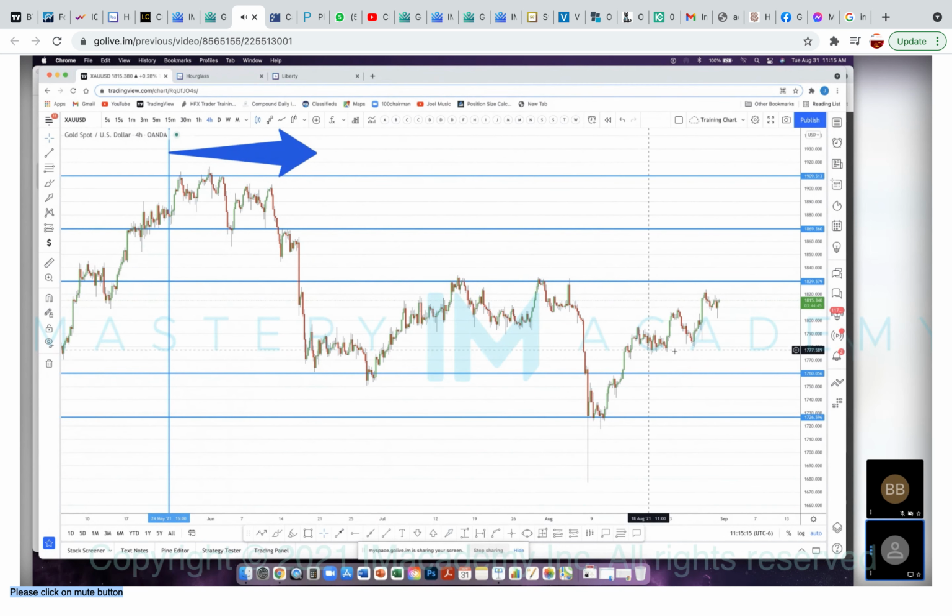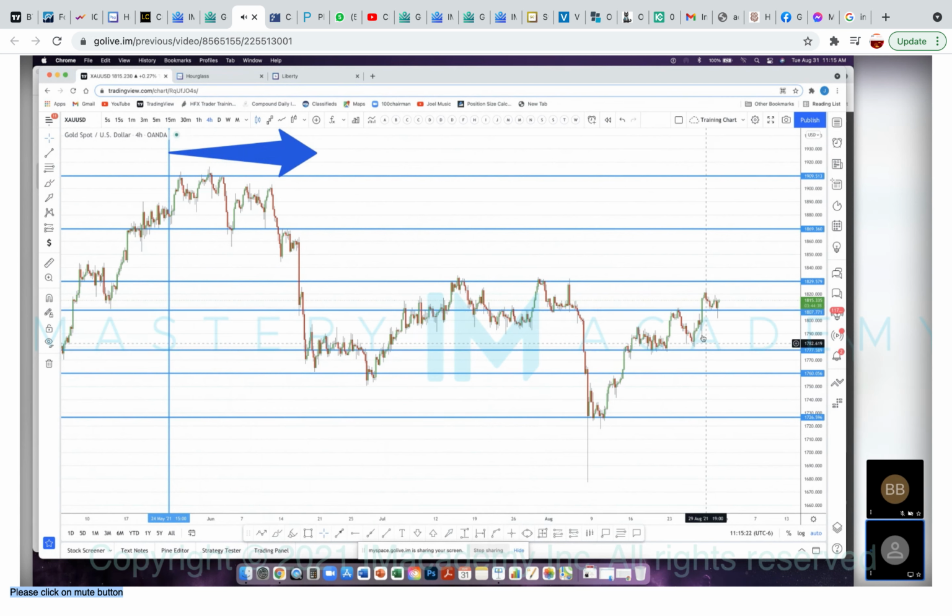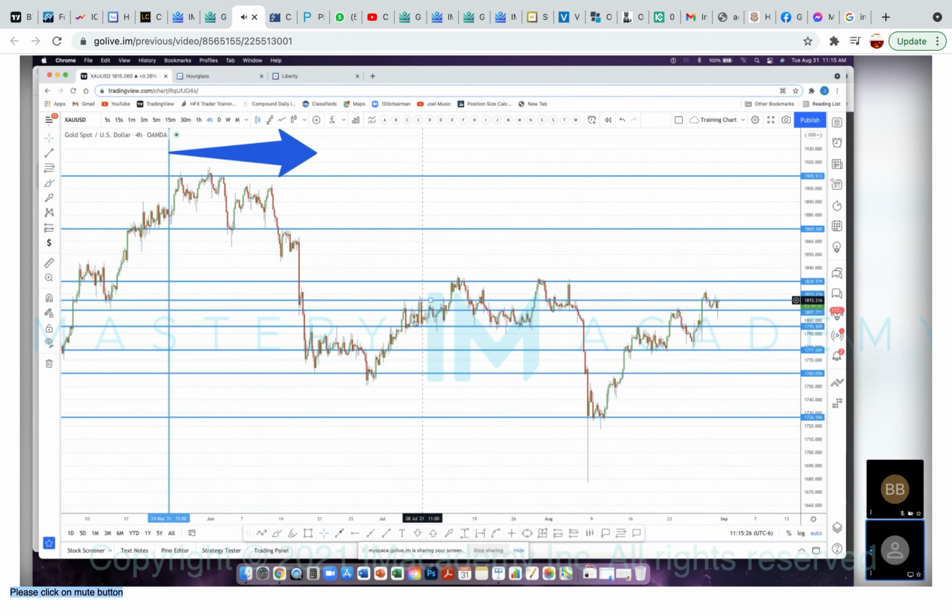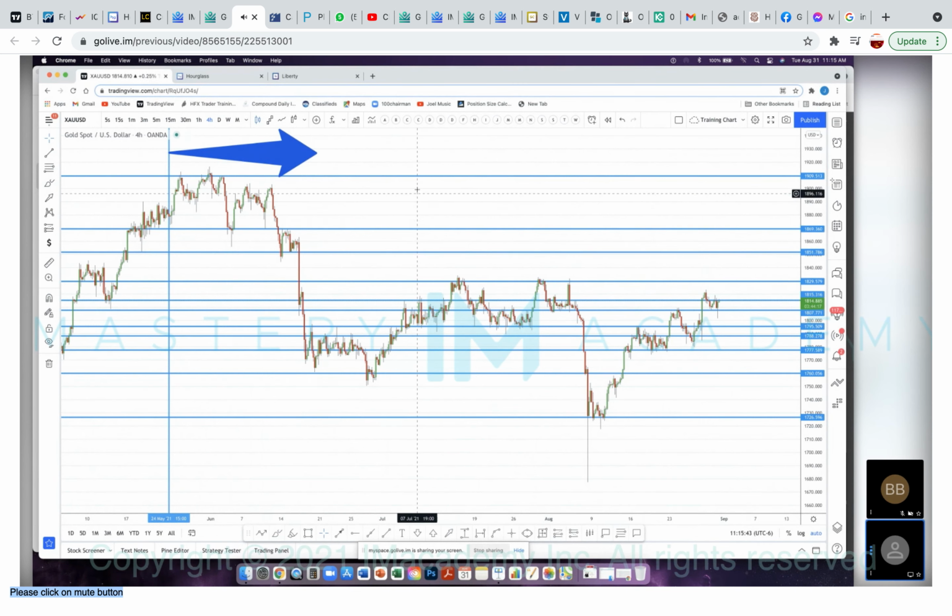So if we just start drawing some lines, starting even just here, we can start to put in some additional areas of resistance. We can say, okay, price was there, it responded there. We've got all those accounted for. There's one up here. We can say that there's one even down there. And you can already start to see how, even based on just 2 time frames, this can start, oops, I didn't want to do a vertical line there. Let's delete that one. All of a sudden, we can start to get way too much information on the chart.